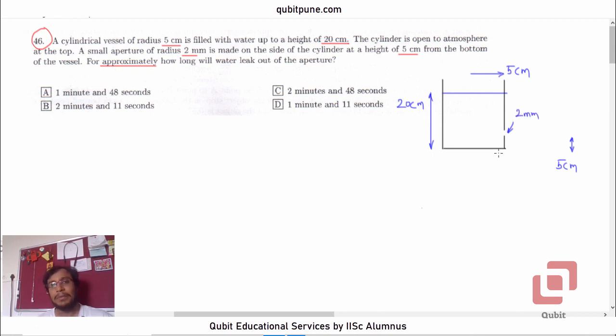Clearly the water is going to leak out, and the leaking will continue through the orifice as long as the level of the water in the tank is above 5 cm. We actually want to determine the time required to empty the tank till this particular level, so let us choose that level as our datum.